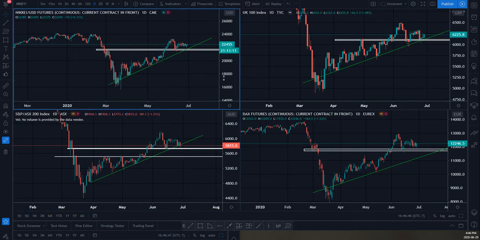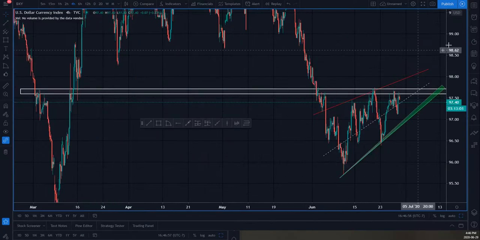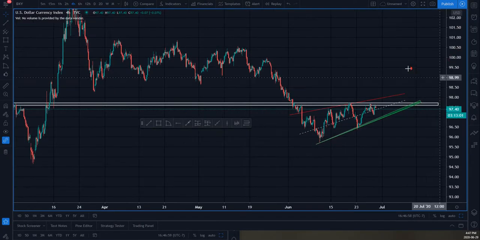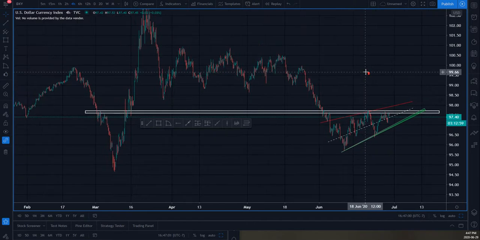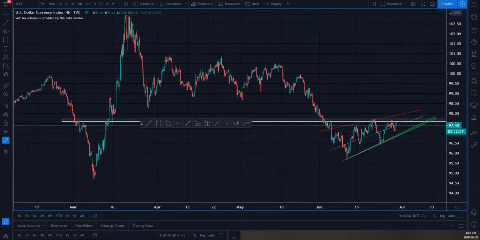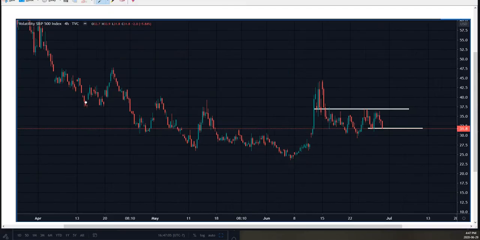So that's going to be the world index. Nothing really crazy yet. We are just squeezing, forming a lower high, and holding that support zone on basically all these indexes. All right, now, quick look at the US dollar. US dollar, let's get the 4-hour, actually, is a good discussion point.